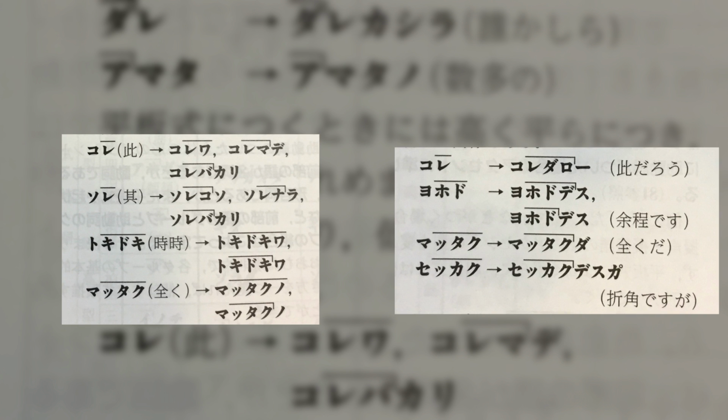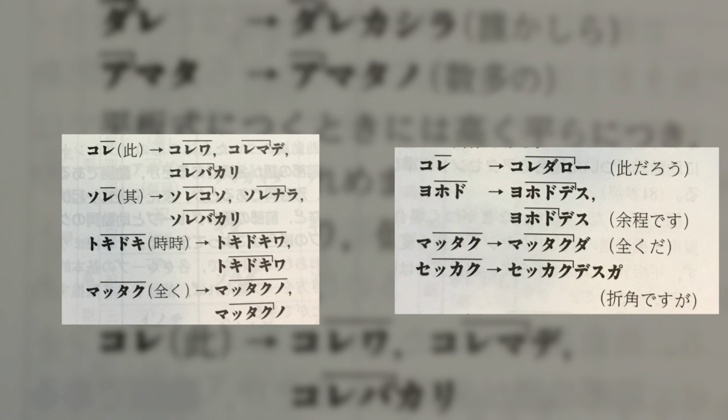But it does list a bunch of examples, and from examining these examples, as far as I can tell, sometimes the particle does always attach high, sometimes it does always attach low, and only in some cases is either one actually acceptable. So now that leaves us with the question, well, how do we know whether the particle is going to attach high or low in these cases? Is it the actual adverb that determines it, or is it the attaching particle which determines it? Well, of course, it doesn't actually explain any of that, but again, from examining the examples, it would seem that it's the adverb which determines whether the particle is going to attach high or low.